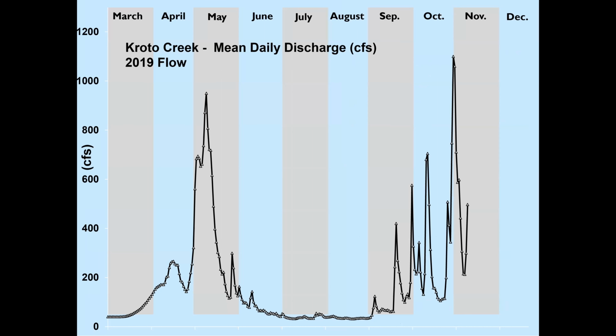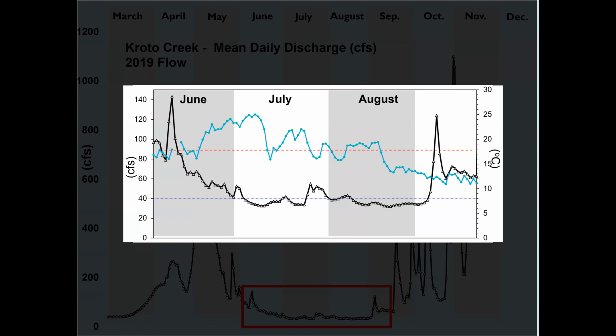He mentioned the 2019 event in South Central in the summertime. This is a chart of Croto Creek. It's a tributary to Deshka, and it's been gauged since 2017. And by 2019, the summer low flow event occurred. It didn't rain pretty much all summer, and it definitely got pretty sunny. So if you zoom in on those summer months, the black line is your discharge, and the blue dotted line that goes across is the 40 CFS, which I think was about the lowest base flow we'd seen prior to that summer. So it dropped really low.